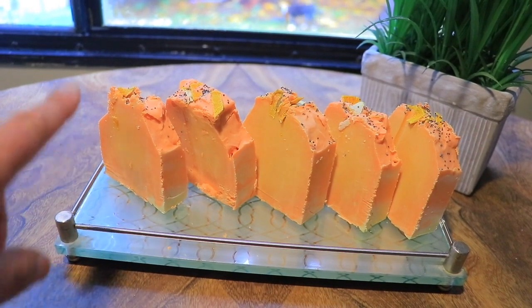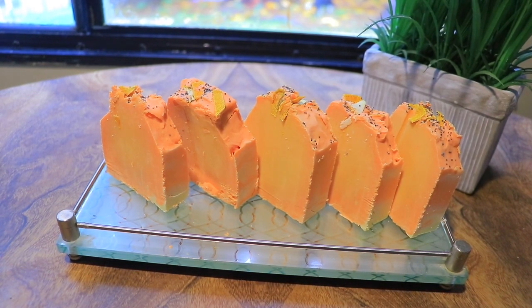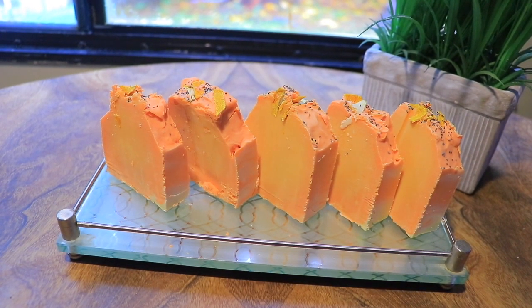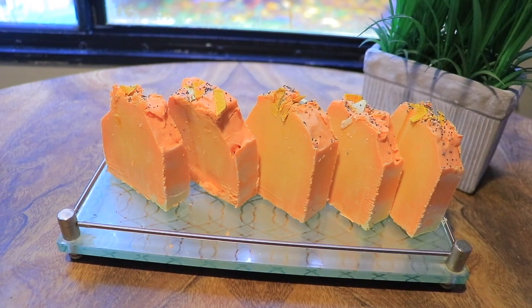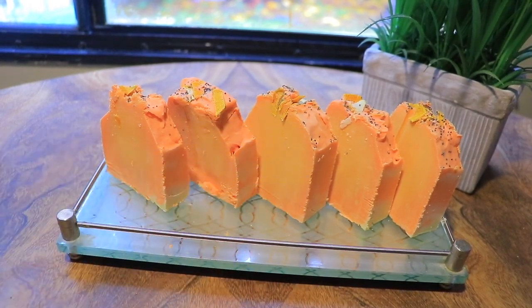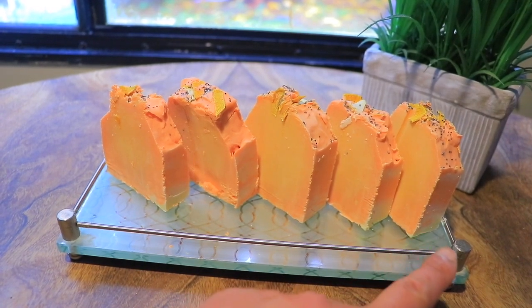This is the orange lemon verbena that I kind of messed up — I forgot to put the scent. I ended up scratching the design and starting with something new, adding poppy seeds and orange peel to the top. That wasn't the original goal — it was a 'let's try to fix it' situation. Ten bars came out of this one. You can see a mix of orange and some lighter sections, and at the bottom there's still some of the initial white visible in the last couple of bars.